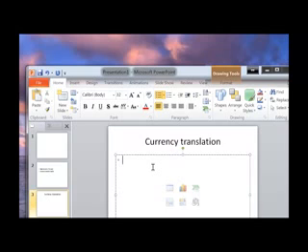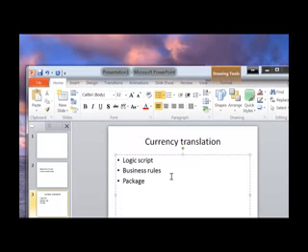So what are the steps to execute a currency translation? As usual, like any other consolidation scenario, we've seen a logic script, business rules and a package in the past, isn't it? We saw these three things being used in our previous two scenarios, which were balance carry forward and account based calculations. In addition to these, there are a couple of things.